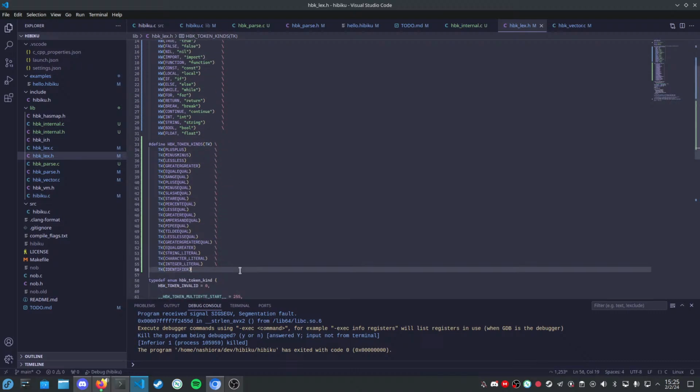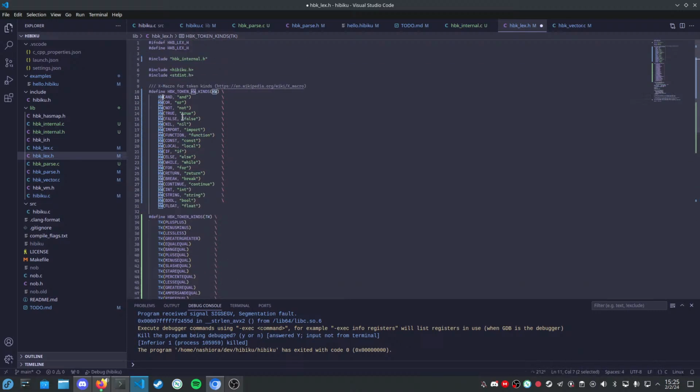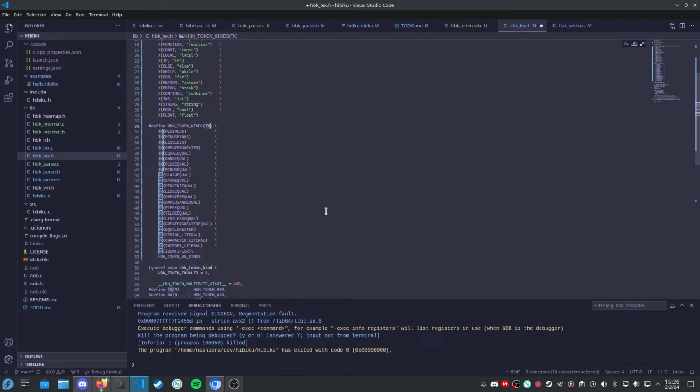In order to do that, well, we can put KW kinds here, but then KW kinds requires KW. So what we really want to do is take KW here all the way down, make it X, and then make TK X.